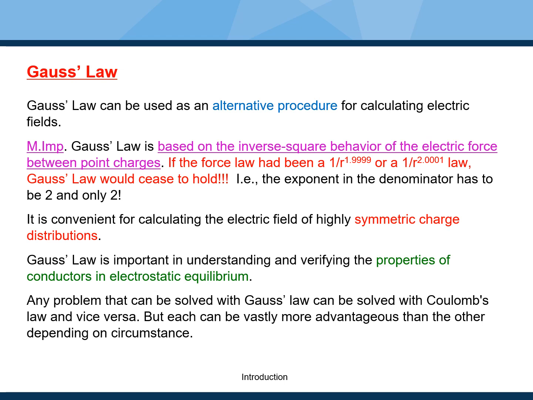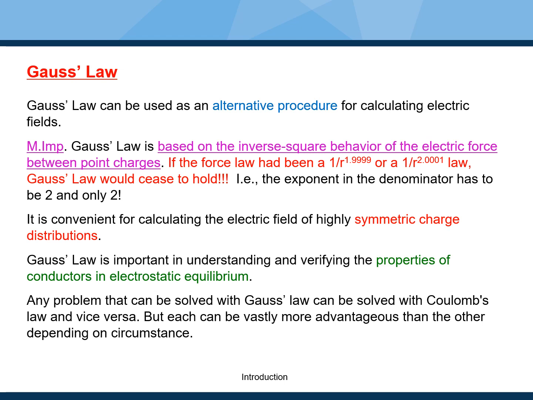Now, you must have noticed when studying Coulomb's law that the force between two charges varies inversely as the square of the distance between the two charges. That is to say, it's always the distance raised to a power of 2. It's never a distance raised to a power of 1.99 or 2.01 or 2.0001. So you realize that there is something very special about this denominator that we had in Coulomb's law, and Gauss's law essentially builds on that insight.